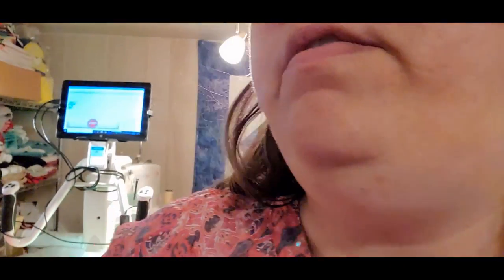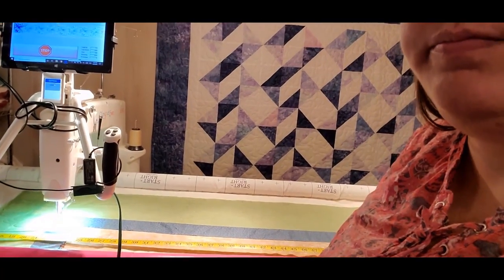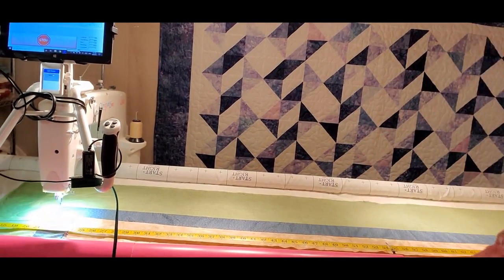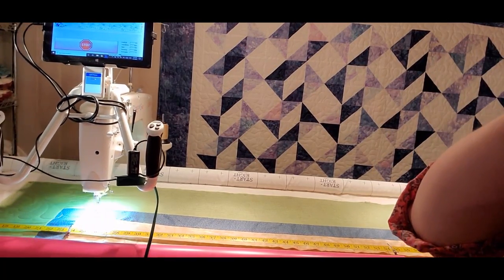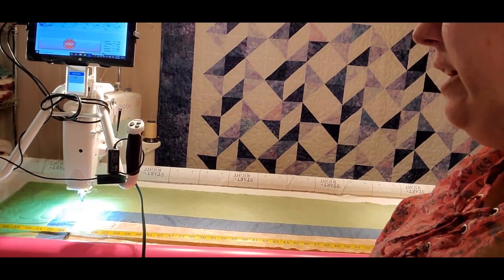So what I'll do is I'll watch this while it sews, and as it sews this row, sorry, I don't need you to look in my nose and in my mouth. As it sews this row, when it gets to the end of this row, we'll advance the quilt, and then I'll show you how to advance it. And you basically do the same thing over and over again until you get to the end of your design.